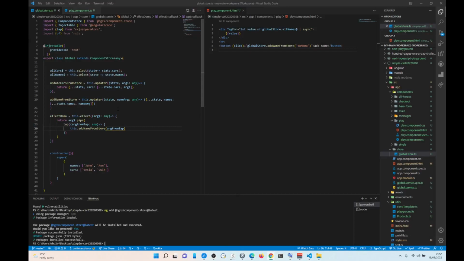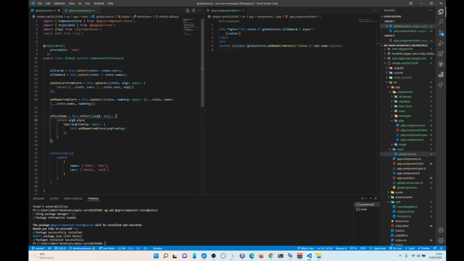So you're probably wondering why would you bother with this effect? Because I mean, it's close to no different to updater or set state, whatever. Why would you do this? This is because these functions here, they are synchronous. Okay, they fire immediately, right? Whereas this one, if you're fetching something, you need to run it through a pipe so that the code finishes and then it updates, right?